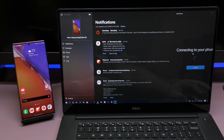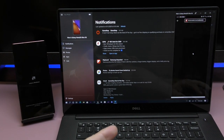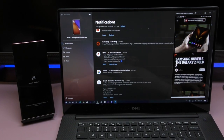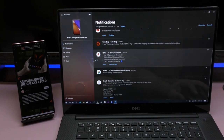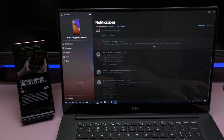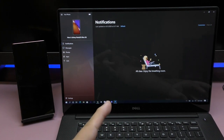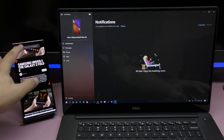For example, if I want to open the news on Flipboard, I tap on it and it will automatically start searching my phone. Boom, and it should open Flipboard. There you go. So it opened the news in Flipboard, and like you see there, it opened the application on the phone completely. So let's close that. Here you could go ahead and clear everything, and now I'll clear my notification panel. Okay, there's a little lag right there, but this should have cleared my notification panel.